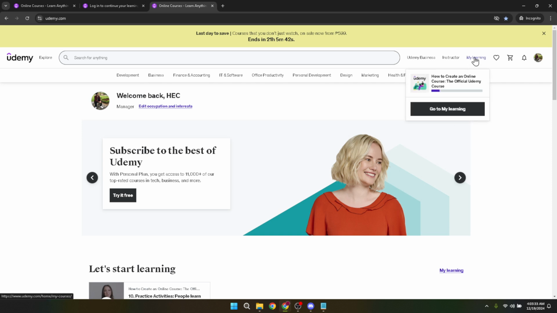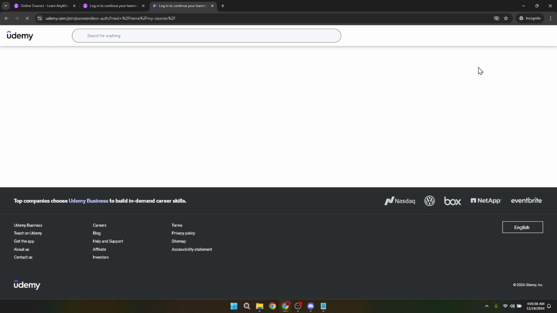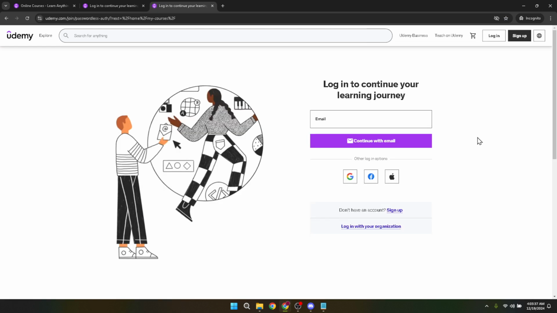Each course on your list will have 3 dots located somewhere on the course tile. This is typically on the top right corner. Clicking on these 3 dots will open a menu of options related to that specific course. It's here where you'll find various actions you can take, but for our purpose today, we're interested in one option in particular, Archive. Clicking on Archive effectively removes the course from your active learning dashboard.